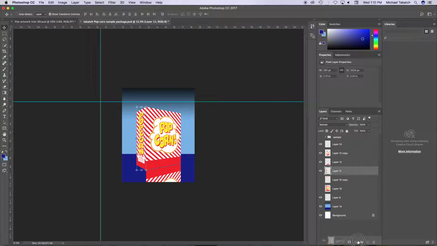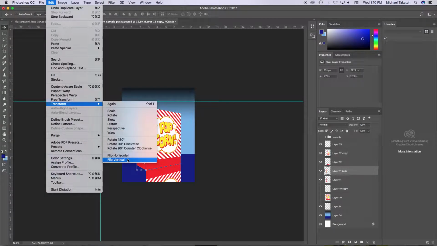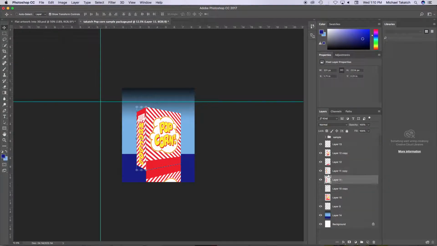Duplicate that layer. Edit, transform, flip it vertically, and I just grab the bottom one again. Just going to drop this down, and again hold the command key to let you adjust it. The shift key lets it keep it vertical.